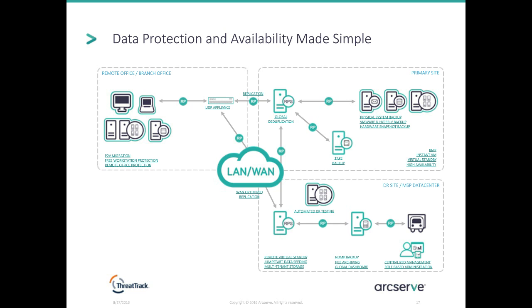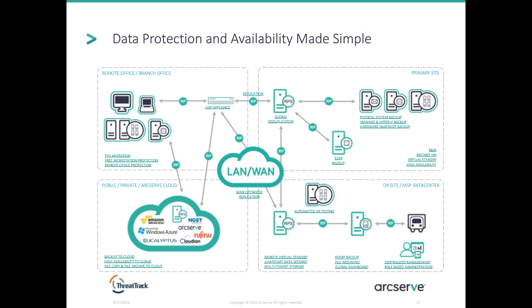You can also, and it's not necessarily for everyone, maybe leverage a third party where you have someone take another copy of your backup data and maybe put it on tape, ship it off to a secondary or tertiary location. Maybe it's a service provider. There are multiple permutations. The point I'm making here is that the more you replicate, if you have multiple copies of your backup data, the better, obviously, for your protection. And then we support cloud, of course. You can send data off to your favorite public cloud provider for your files, and you can also leverage our own cloud offering.